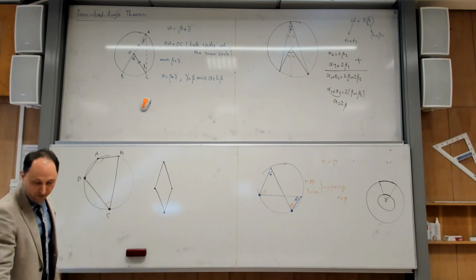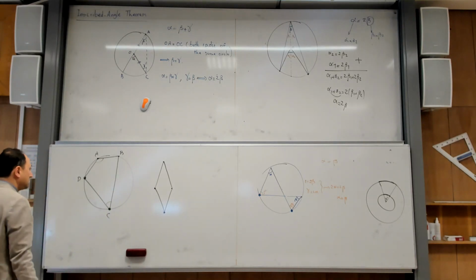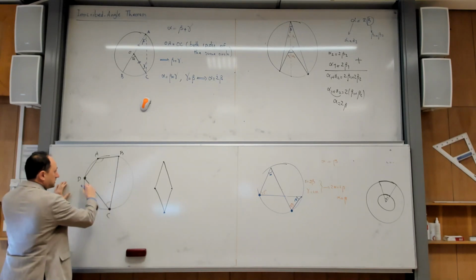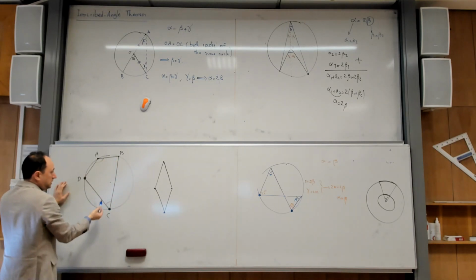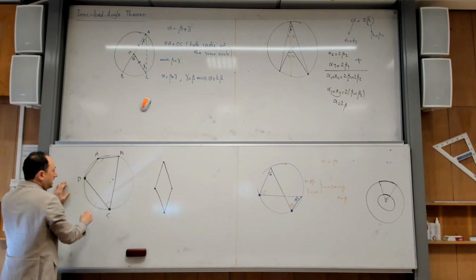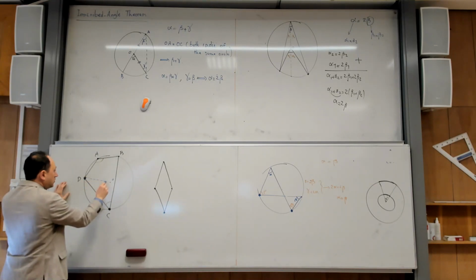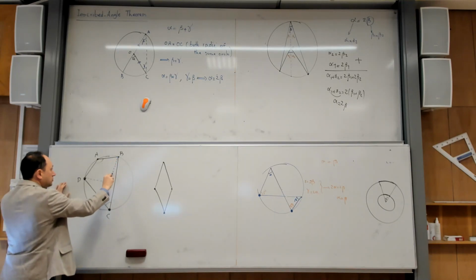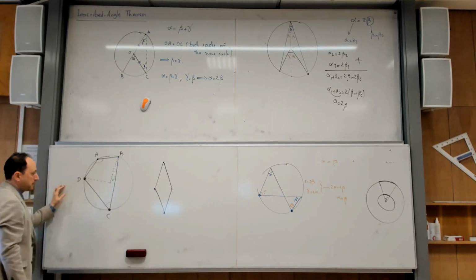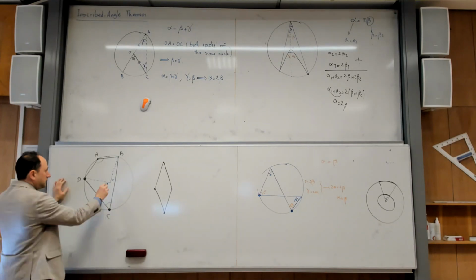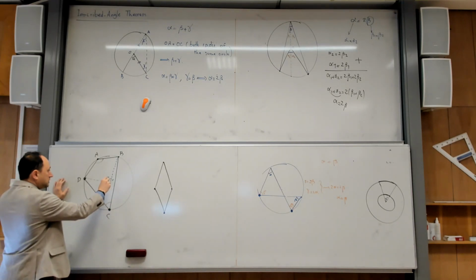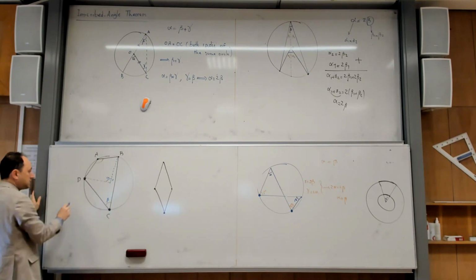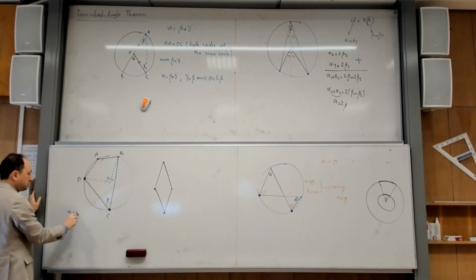What you say, if you want to understand it in your lesson, you would say that, okay, I will take the center, there is one center here, let me call the center O, and then I connect O to D, I connect O to B. And then what is happening, this angle, let me call it alpha, this angle, let me call it beta. Can I say that alpha is 2 times beta or not?